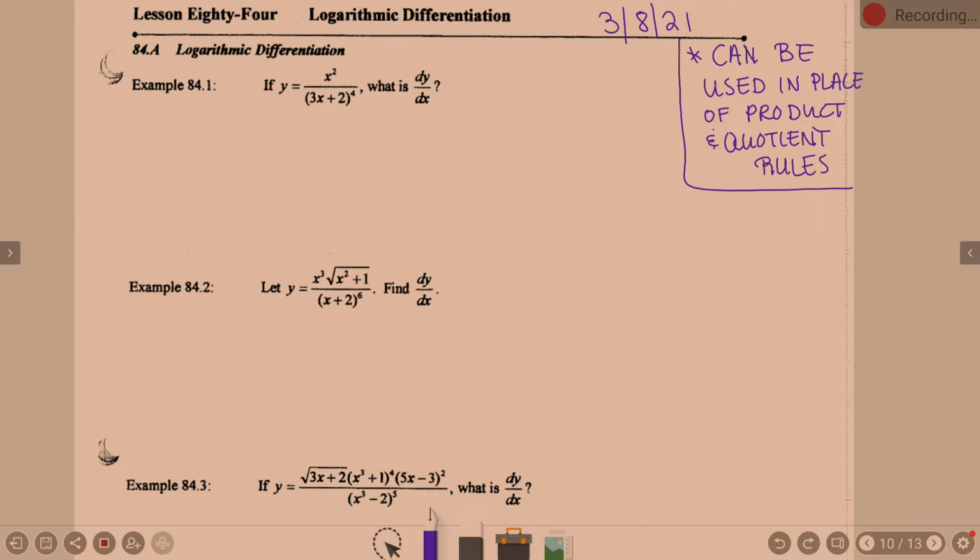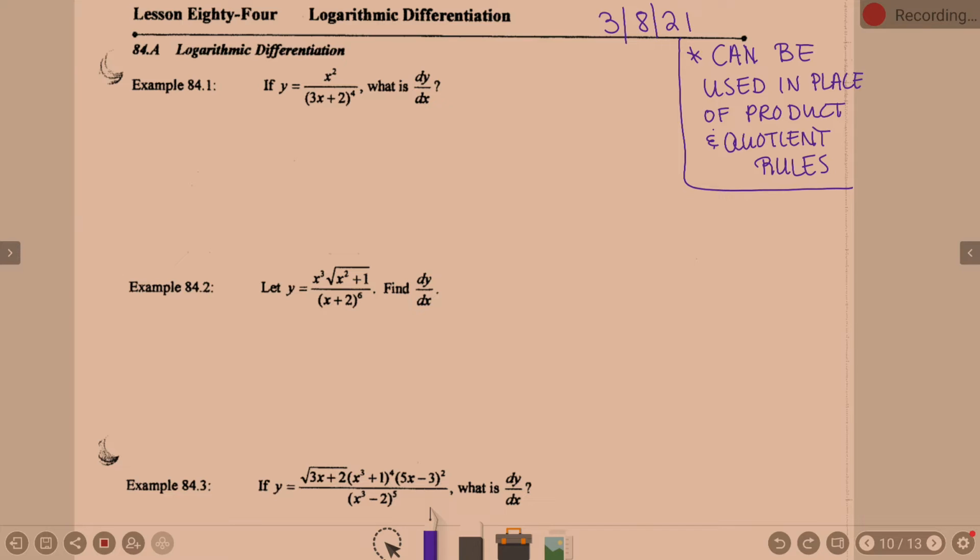I don't know about you, but product and quotient would be intimidating here. And then the other thing, we're talking about using logs, obviously. You've seen the name. We're talking about using logs. So logarithmic differentiation, what do you remember about the inside of a log? Officially, the inside of a log can never be negative. So what I'm going to say here is that we want to temporarily restrict, just as we're working through this, basically think, okay, these are all going to be positive values for right now.